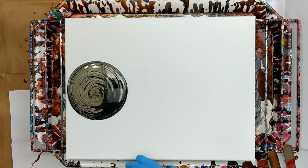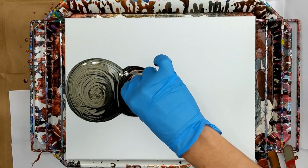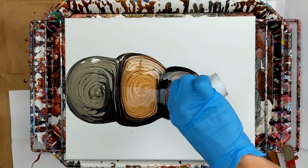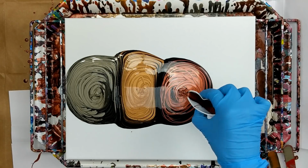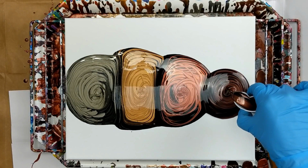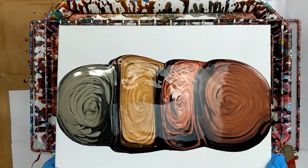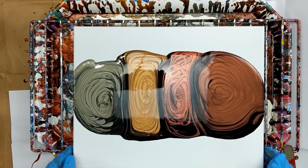I think it's going to be bigger than I thought. They'll have to push into each other. Ugh, too much black in that one. Okay. I'm just gonna tilt. I don't know if that'll help any.